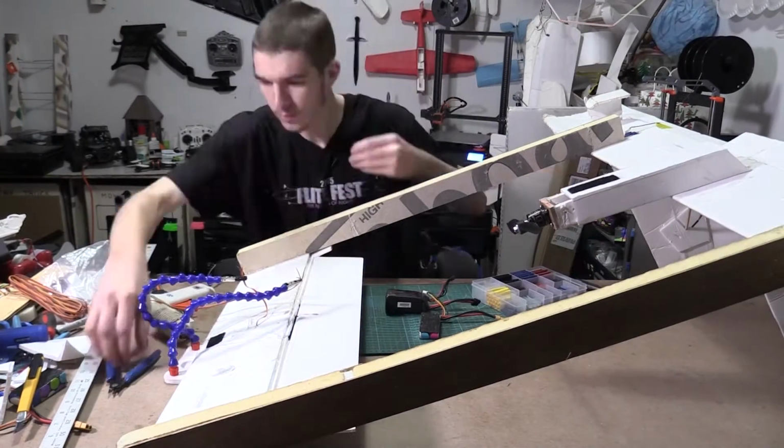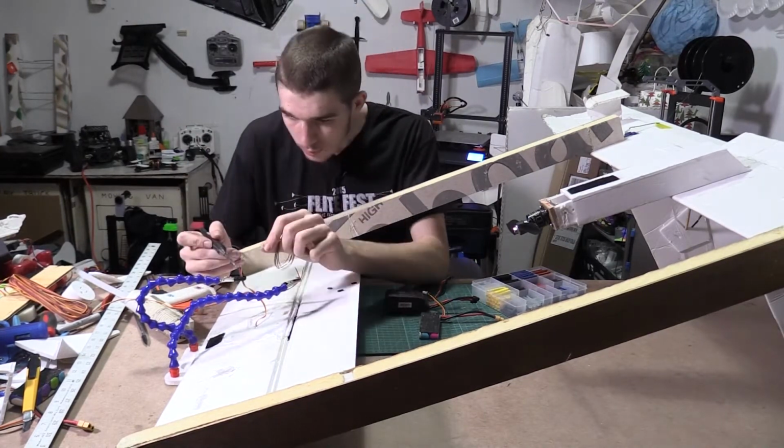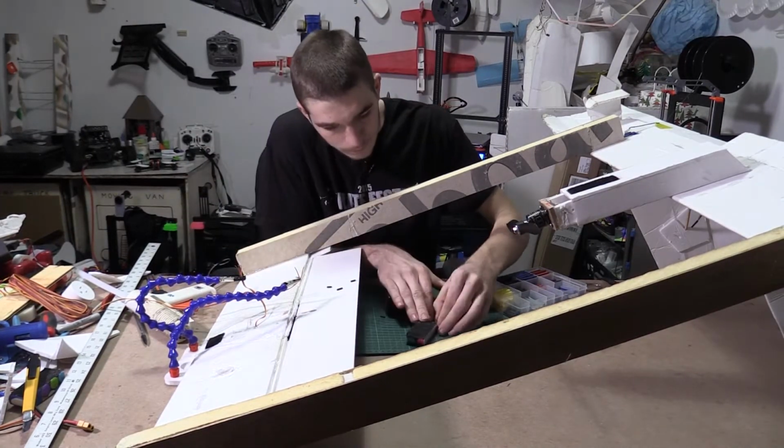So I'm soldering an extension wire to go from here. I'm going to run it down this beam and then over to the electronics that are being housed in the back.